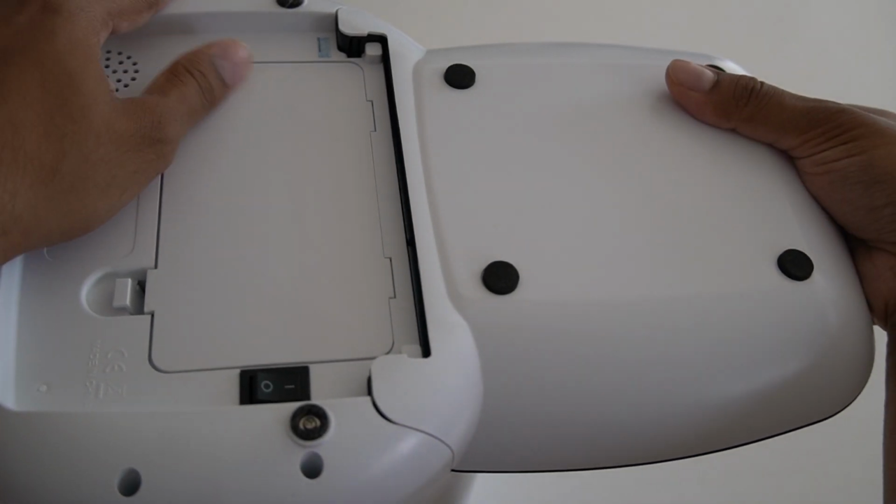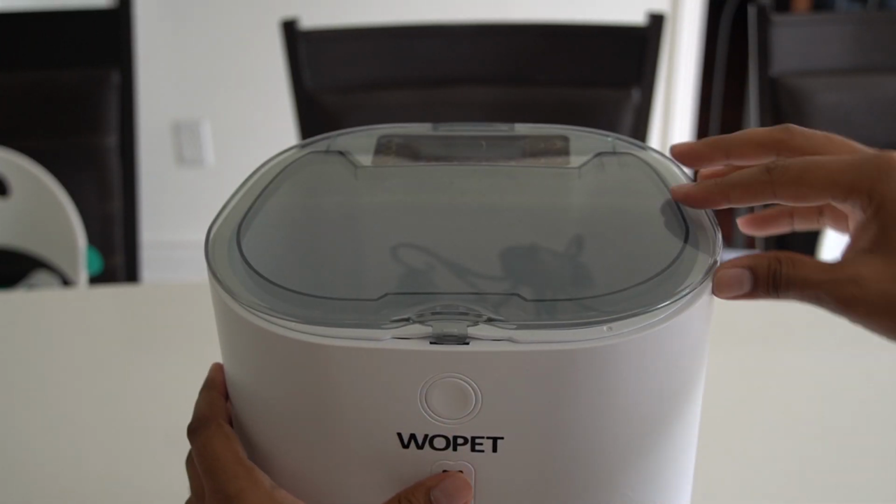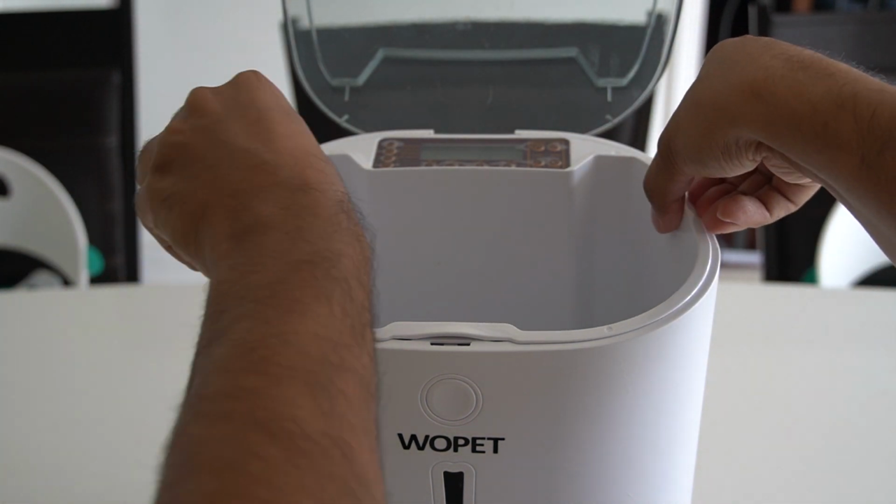The unit can be disassembled to be cleaned. You can take the bowl out just as easy as installing it, and the container where you put the kibbles can simply be pulled out from the unit to wash.